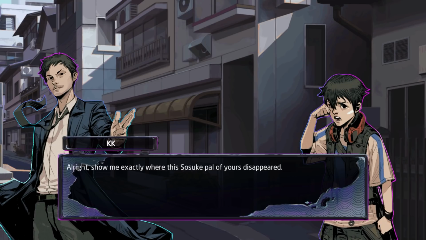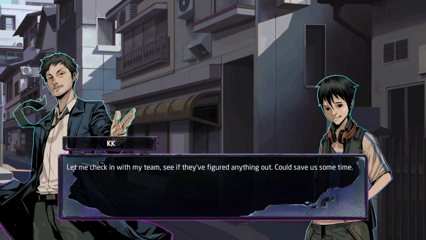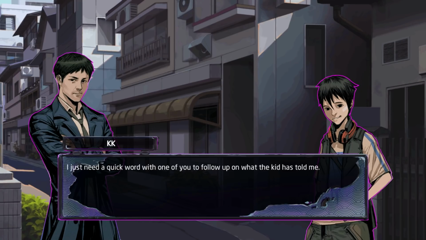Alright, show me exactly where this Sasuke pal of yours disappeared. Ryota perks up. So, you're going to look into it? I'm here, ain't I? Let me check in with my team, see if they figured anything out. Could save us some time. KK reaches for his phone. What's up? We're all here, says Rinko. KK continues. I just need a quick word with one of you to follow up on what the kid has told me.